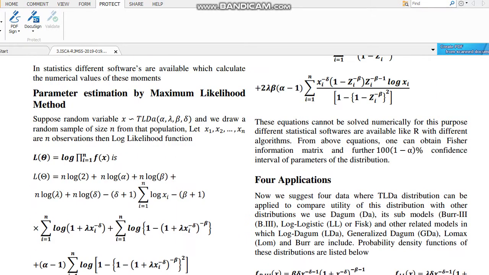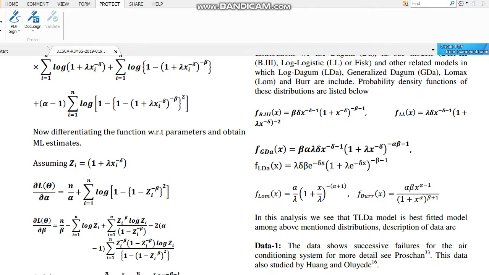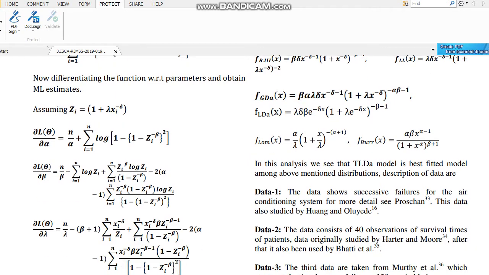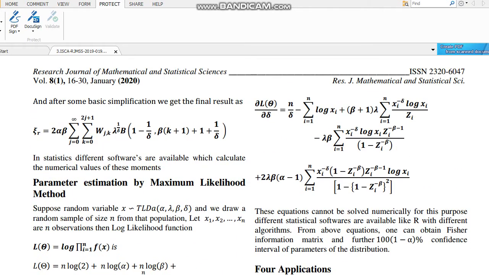That is parameter estimation by the maximum likelihood method: the likelihood function, and then differentiating this function with respect to the parameters to be estimated. So differentiate with respect to alpha, with respect to beta, with respect to lambda, and similarly with respect to delta, and we can obtain the ML estimates of the distribution.